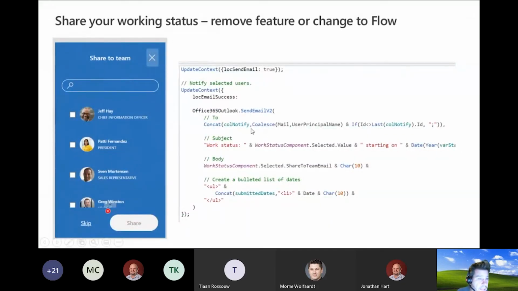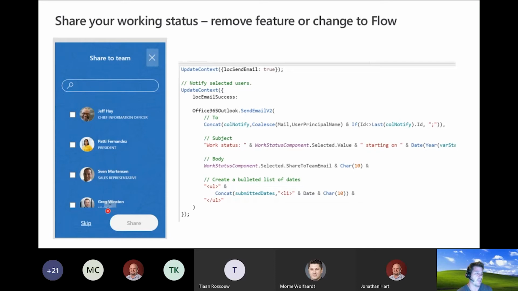But there's 2 other places in the app that send email. The one is when you, and it's actually part of the same process, you want to share with your team your status, and you're telling them that you're out of the office. When you click this share button over here, once again, it sends email. And I didn't actually build the demo here, but the same logic could apply. You could rather notify via Teams, or put it in a SharePoint list and have a flow that picks it out of the SharePoint list and then sends it from a shared mailbox to every user if you wanted to send email to everyone.